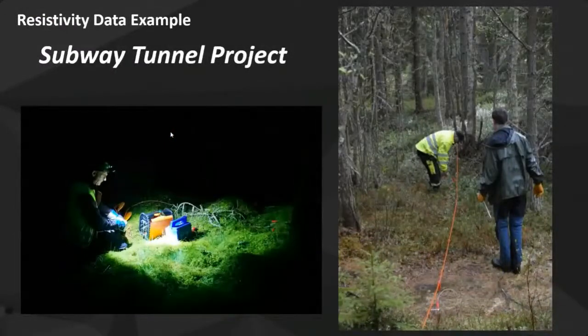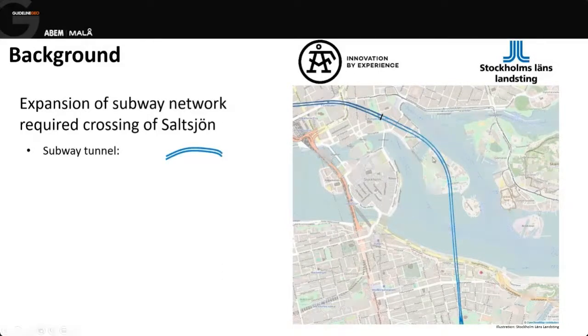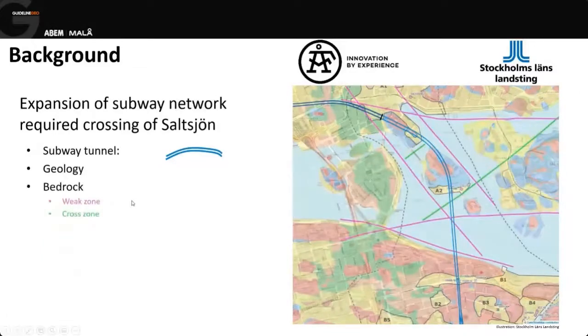This one's a geotechnical case study. So I've tried to give a spread of different applications, different types of job for the resistivity. So this one is looking at the quality of bedrock ahead of putting in a new subway tunnel. Now, they wanted to extend this subway across between a couple of the islands that form central Stockholm in Sweden. And the issue that they have is that the geology is very well known on land, but the geology isn't very well known for the bit between the islands in the water. So all they did know was that there is geologic activity that has caused fractures and weak zones, and that they would have to cross those.